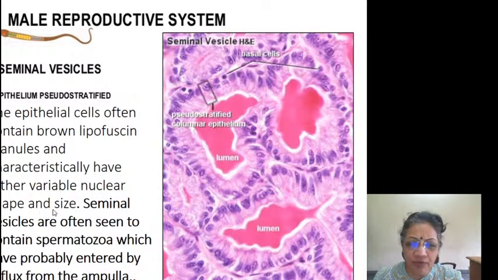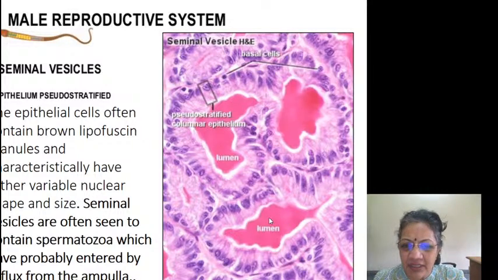The vesicles are often seen to contain spermatozoa. This is the lumen which contains the secretion of the seminal vesicles. You must remember the passageway of the spermatozoa does not include the seminal vesicles. The spermatozoa go into the ejaculatory duct. They are not supposed to come into the seminal vesicle, but sometimes, rarely, in a cut section you may see a few, because there may be a reflux from the ampulla of the ejaculatory duct, by which they go back into the seminal vesicle. Not in this slide, but it can happen.